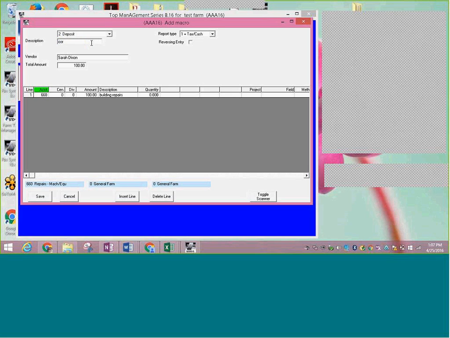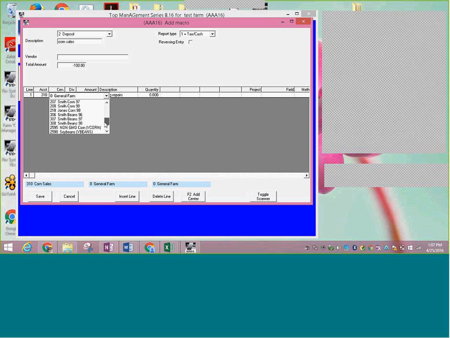Just so maybe I have a macro for corn sales and your vendor. If you don't know your vendor for corn sales, if you have several vendors, you have to put a vendor there. I'll show you how it works. And you don't have to put a dollar amount, but you could pick your ledger accounts here. So I could do corn sales and get it ready for the upcoming year.